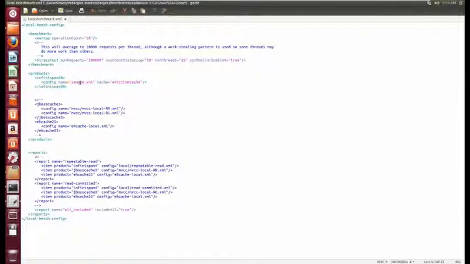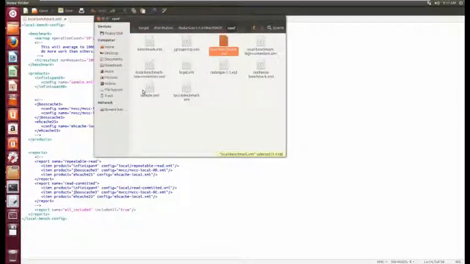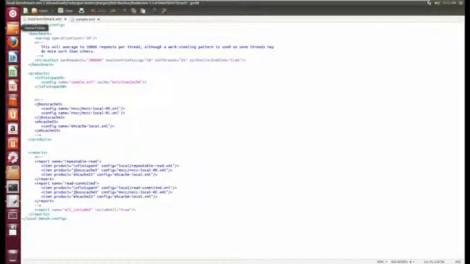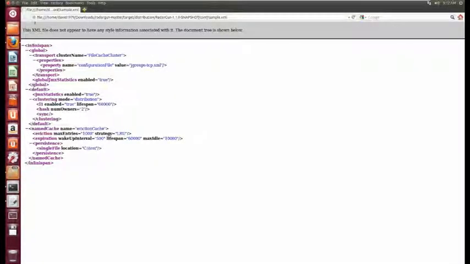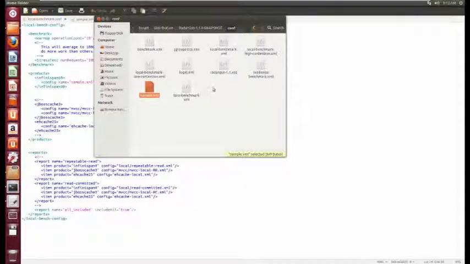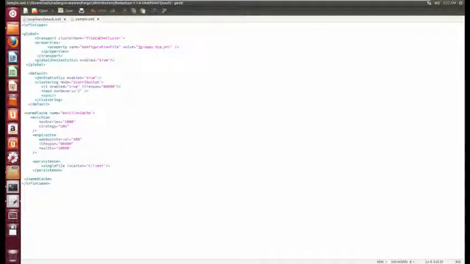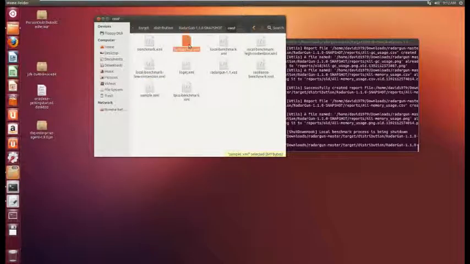In my case here, I'm just going to quickly show you. I have a sample.xml, which is the name of my Infinispan 6 configuration file, which you can see here. And it's just simply a distributed cache. Since Infinispan relies on JGroups, we have our JGroups configuration placed within here also, so we can find it.